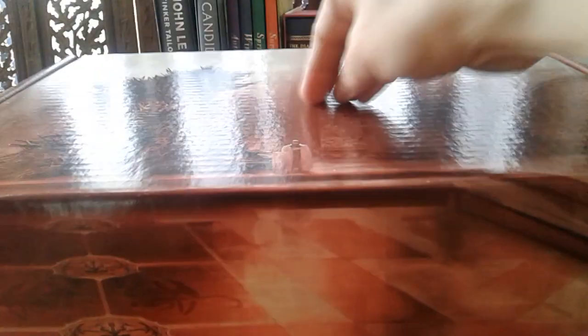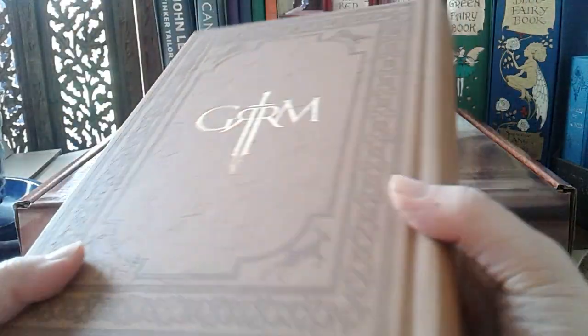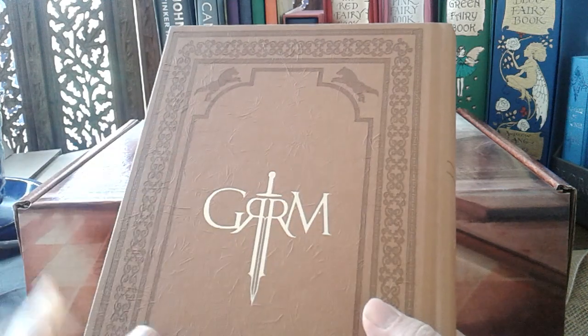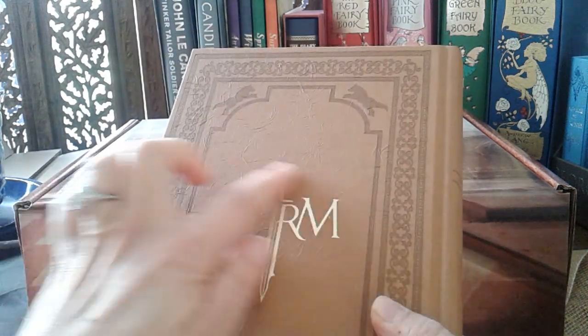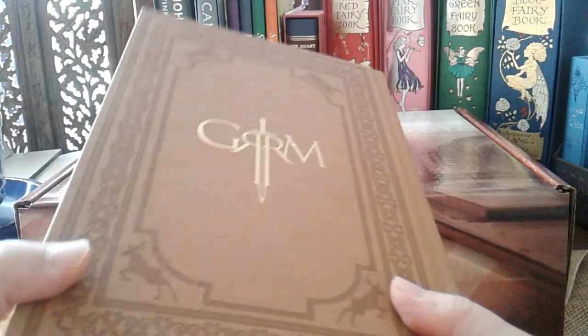In fact, the bigger box has a picture of a leather-like texture printed on the cardboard all the way around, with the GRRM letters at the front — very, very elegant. But I didn't really need a statue of Daenerys and the rest of it. There is a particular monogram on the box as well, so it's very elegant. So that's the box.